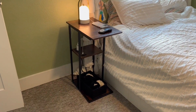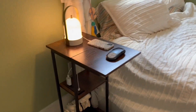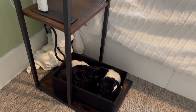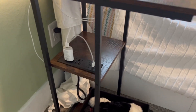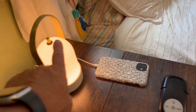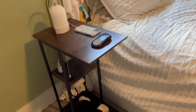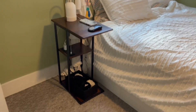So here we are in my daughter's room. She kind of made the bed for us, but same deal — it's the same table, we just have two of them. She keeps her little stuffed animals at the bottom. Still has the two plugs and the two USBs in the middle and a flat surface on top. She has a little nightlight she likes to use for bed and keeps her phone plugged in and her remote for the ceiling fan up on top.